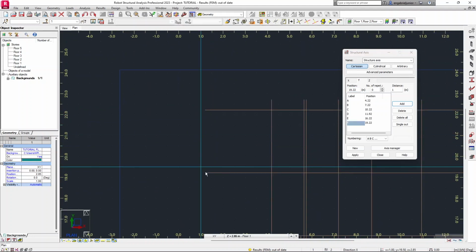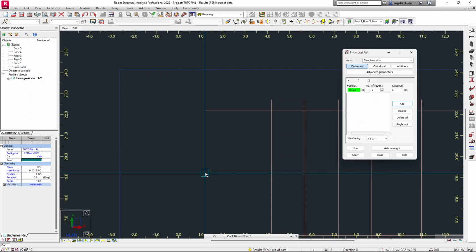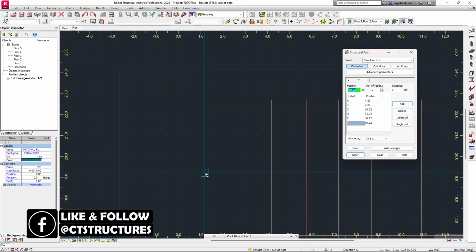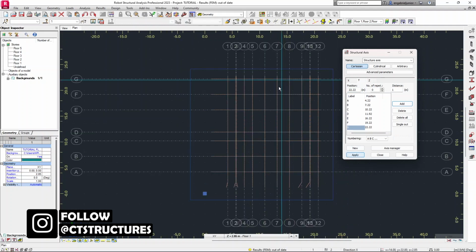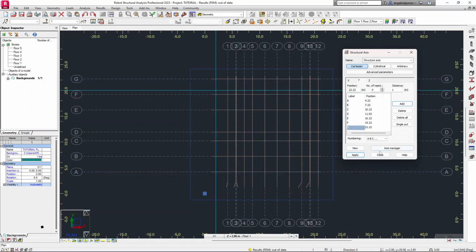Selecting these points can be problematic, but you can just check them. As you can see, if I click on a point that I had already clicked on, it won't be added. Yeah, that's the last one. So for the Z-axis, I've already defined the floors, so there's no need for adding anything. So I just apply like that. So the lines have been created.